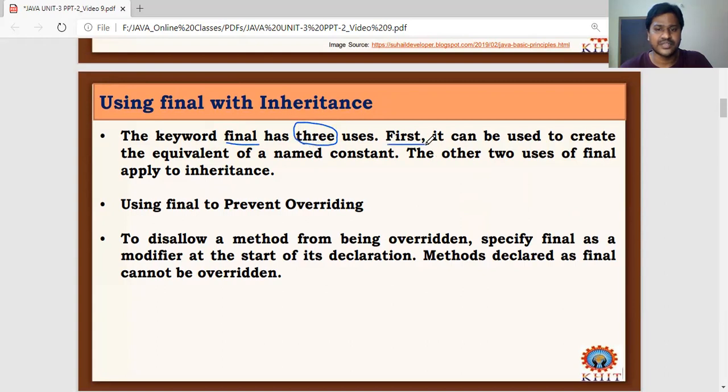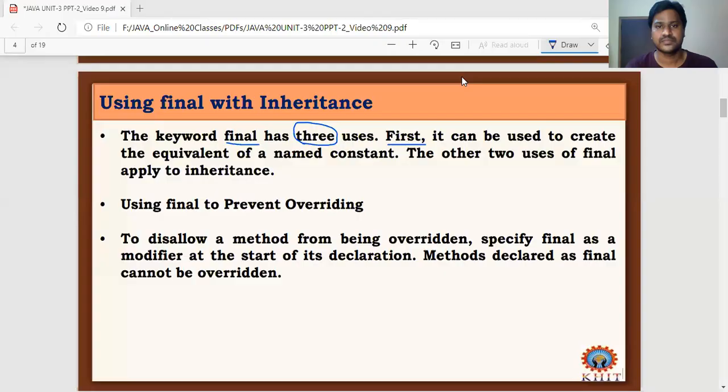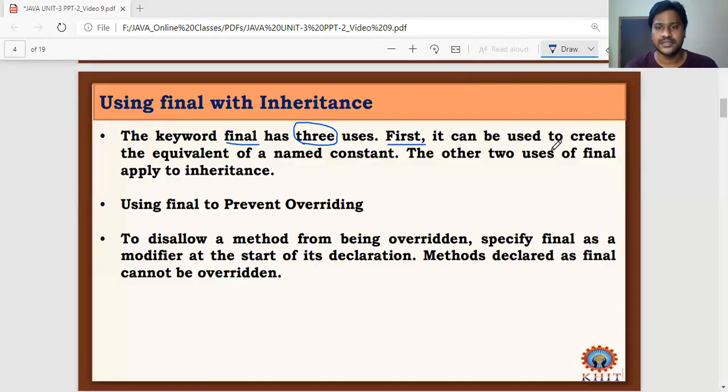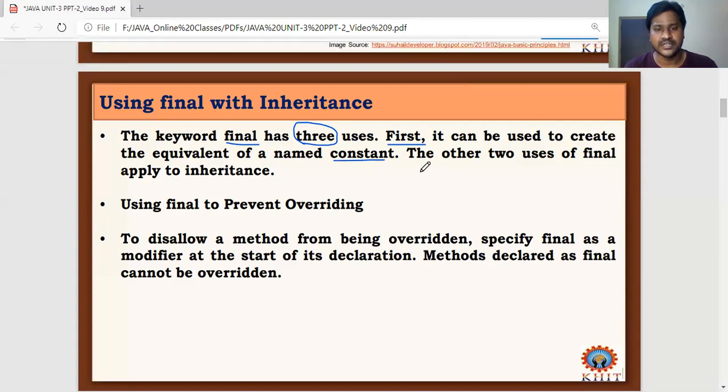The first one is it can be used to create the equivalent of a named constant. Then final can be used to declare any instance variable of a class as final, and it is considered a named constant.